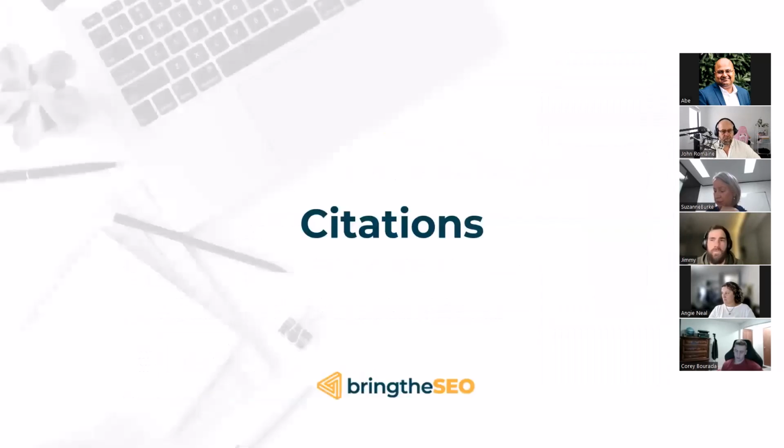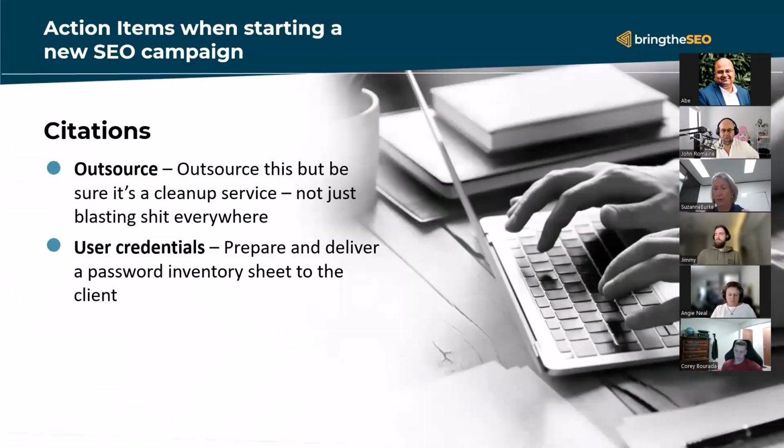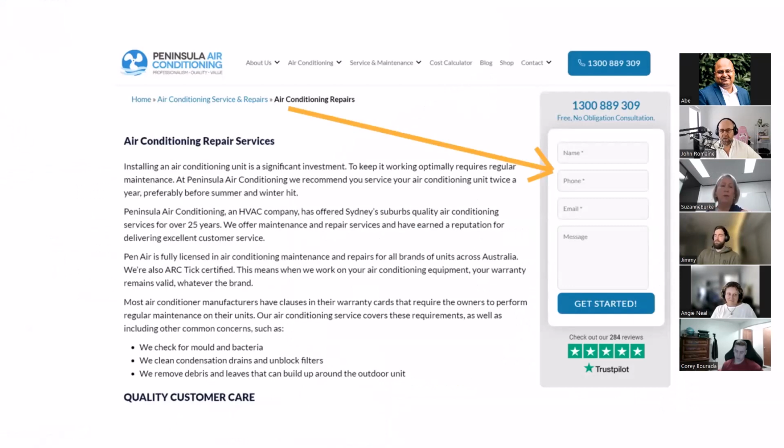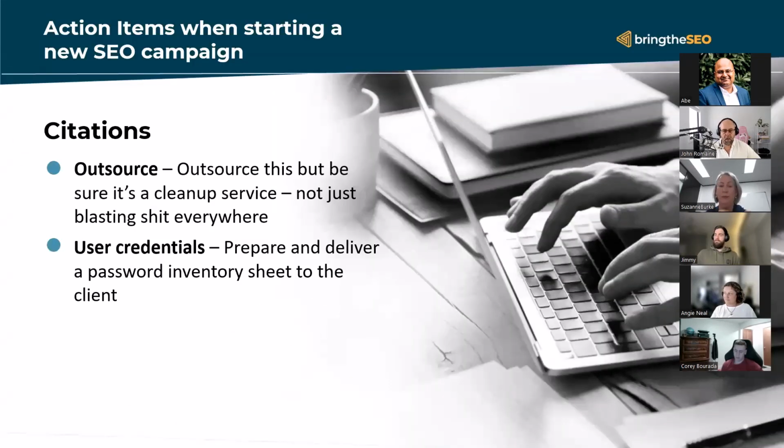We need to know. Okay, next point here, and I know Angie might get a giggle out of this because I hate this topic, but citations. Once you have completed site restructuring and you've got these calls to action in place and you've got tracking set up, for local SEO, obviously, you want to start thinking about citations. For this, I would just outsource it. I know we've spoken about this before. Outsource this to a third-party service provider. Maybe some of the guys in the group will make some recommendations around that.